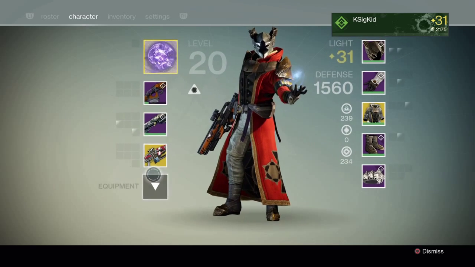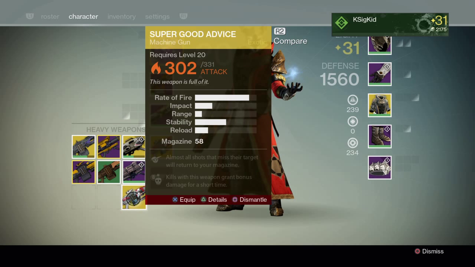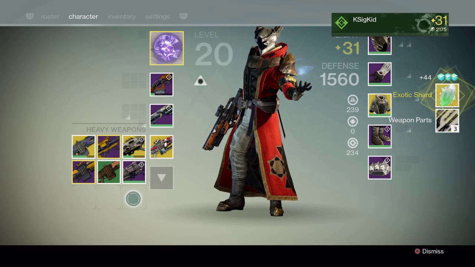So you can see I already have the super good advice in its upgraded form. So one of the new ones is turning into shards. Oops, sorry to do it on screen, but you're shards now.